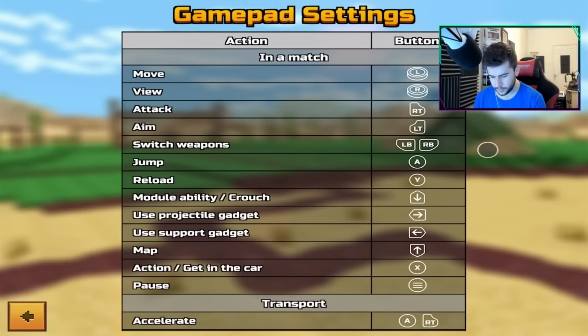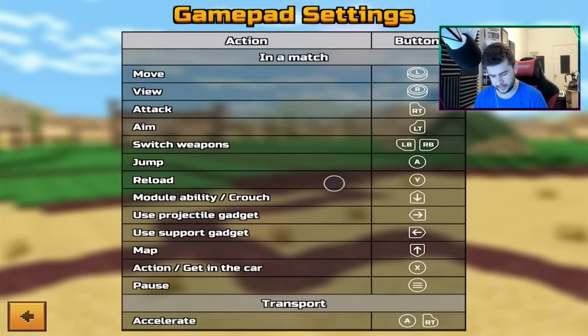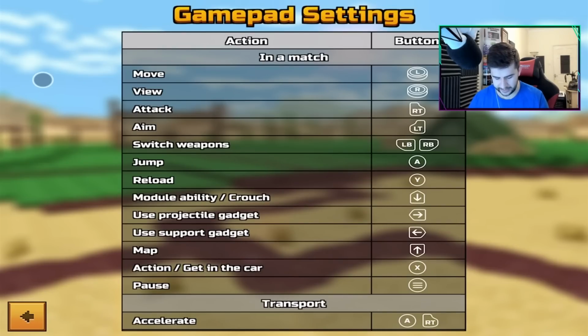If we grab, can we tap on this? Is that what it is? How do we go down? Nope, I have to scroll. Okay, so it doesn't give me the option to go up and down unless I'm trying to use the arrow keys. It doesn't let me go up and down. I notice in some cases that you are going to have to use the touchpad. I mean, let's just go for it.